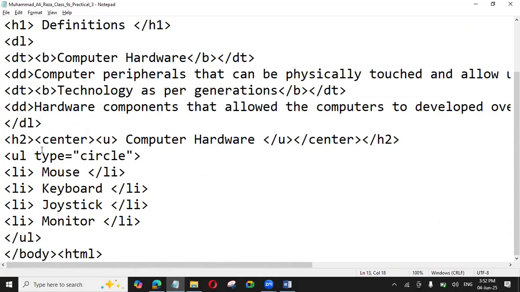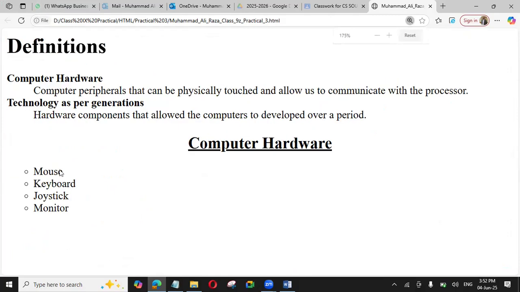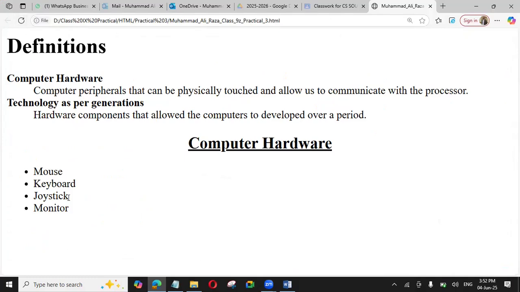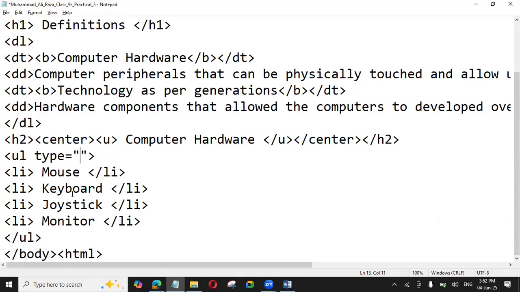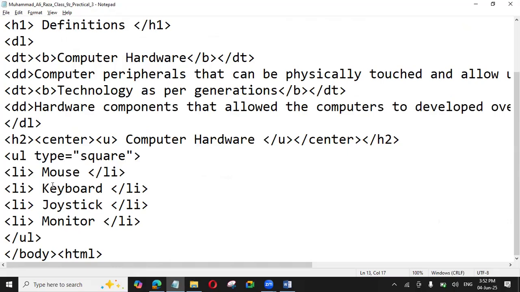and save it. When you will save it, now you will see that the hollow circles are being shown. If you zoom in, you can see the hollow circles. So you just have to write this type of that list and you will be getting that list particularly. So it's circle. If you write disc, then you will get the solid circles like this. If you write square, you will get square bullets like this. See? So I'll be writing circle over there so that I can get the empty circle.